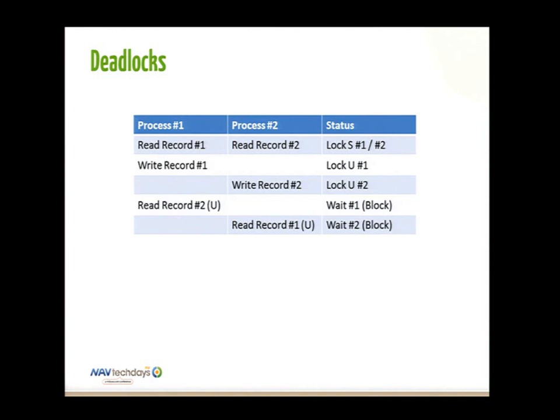This one is the one still continuing the work. But if this user now is also trying to lock the sales header from the first process, what we have then is a kind of crossover blocking situation. And this is what we call a deadlock. Every process is waiting for the other one to release the lock. They will wait until the end of days. They are dead. They cannot do anything.